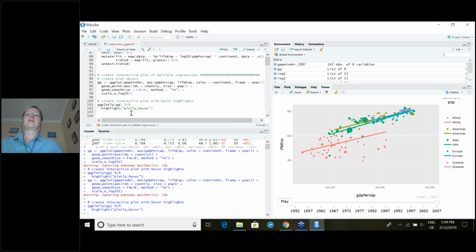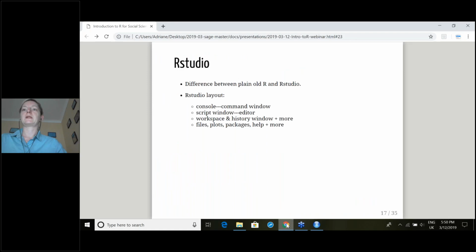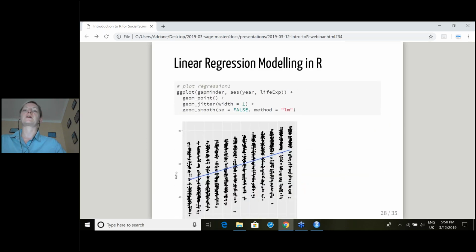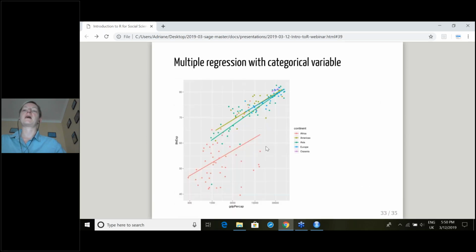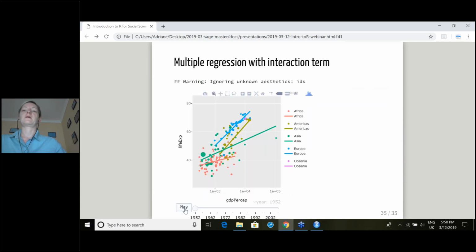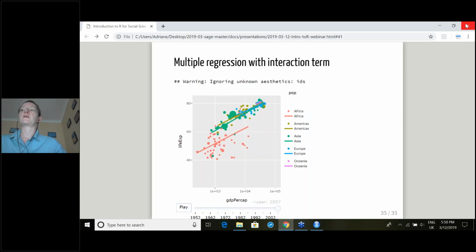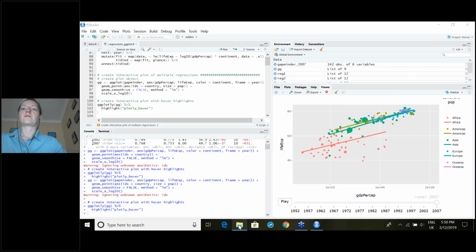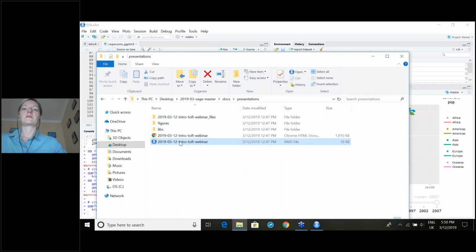Right, so this is the end of the regression. But this is also pretty much the end of my talk. The only thing I wanted to show you is, I'm going to go just quickly back to the presentation. So this presentation, if we'd continued, actually all the code and everything that I've shown you now is also here in this presentation. This is an HTML file, everything including this at the end. And the reason why I'm showing you this is because I created it completely and wholly in R. Let me show you the file. Sorry, this is what the file looks like.